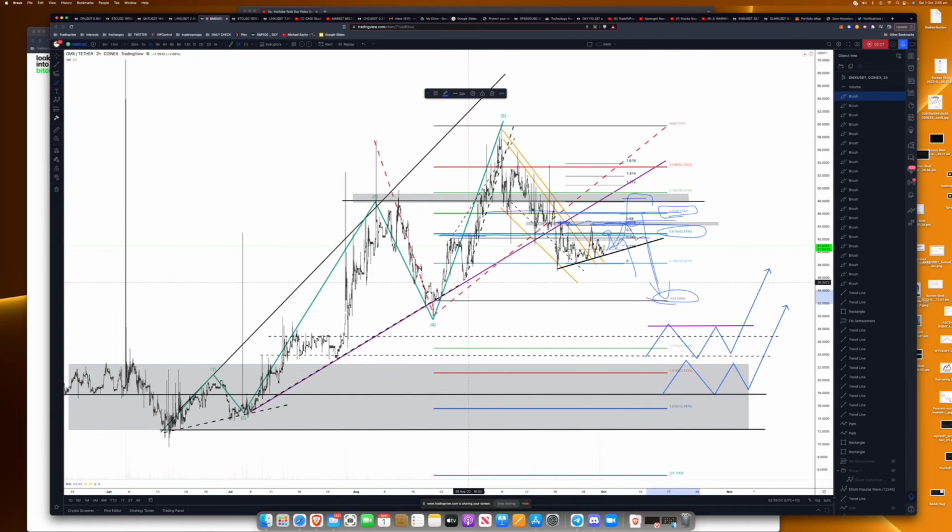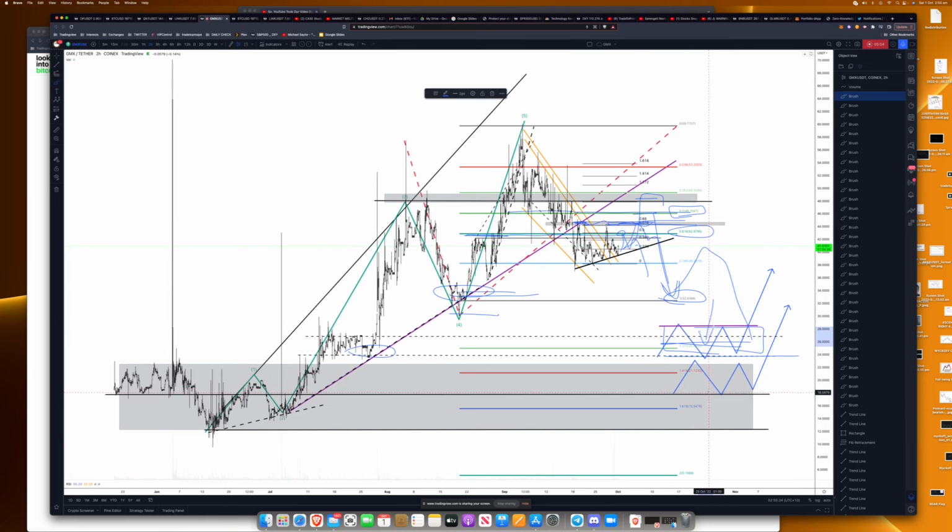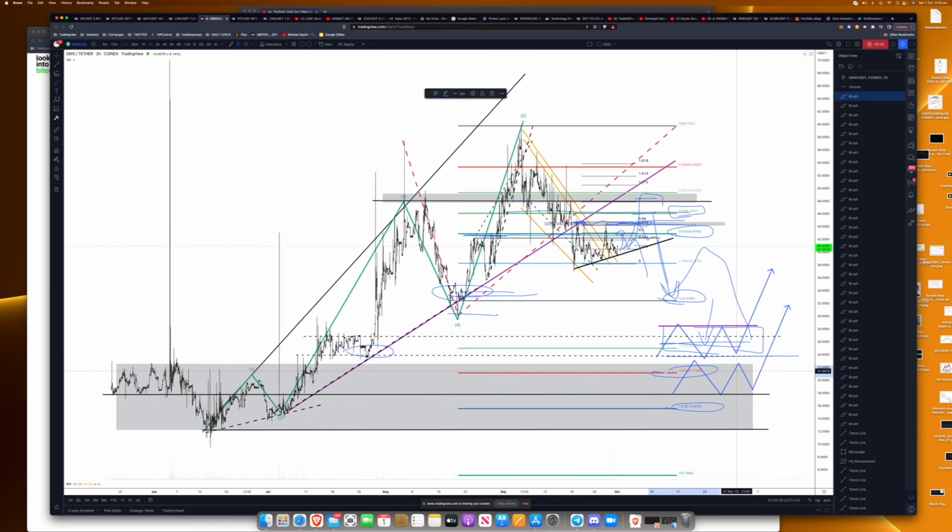First target is that, which equates to this level of a broadening wedge, and that's typical. That range will be the first target, and then potentially this level where it touches that trend line, and you can see with my dotted lines, this is one of my areas of interest for accumulation. Depending on how I look at the charts of the stock market and so on, I might average in here or go in more, but I do think there might be the possibility that it comes down further between these two here, and that's what I've got on the chart.